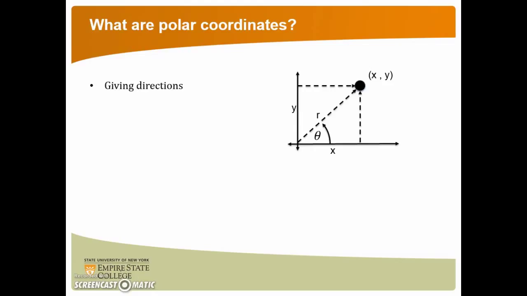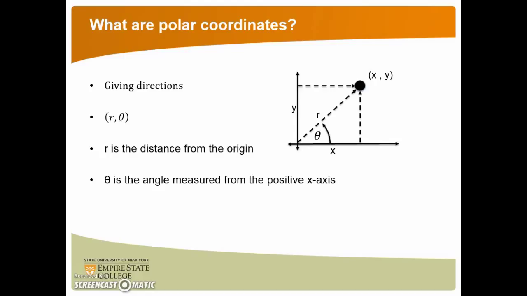We give a left-right measurement and then give an up-down measurement when we look at traditional Cartesian coordinates, which are the xy coordinates we are most familiar with. However, there is another form of coordinates called polar coordinates. These coordinates are more in line with how we would actually give directions. They look like (r, θ), where r is the distance from the origin and theta is the angle that the straight line path makes with the positive x-axis.